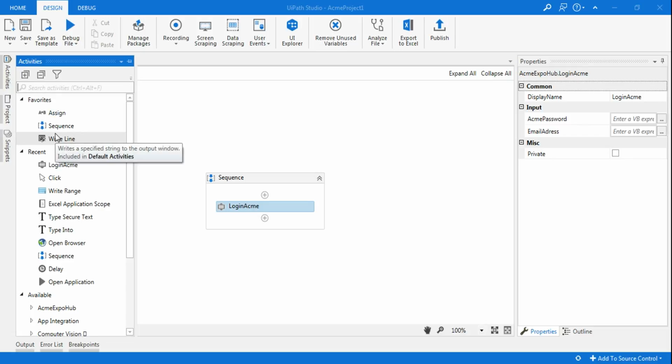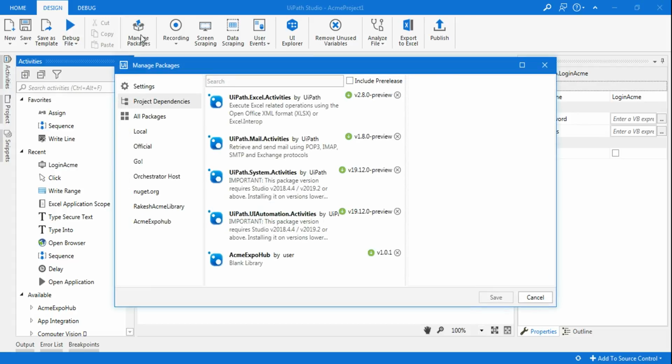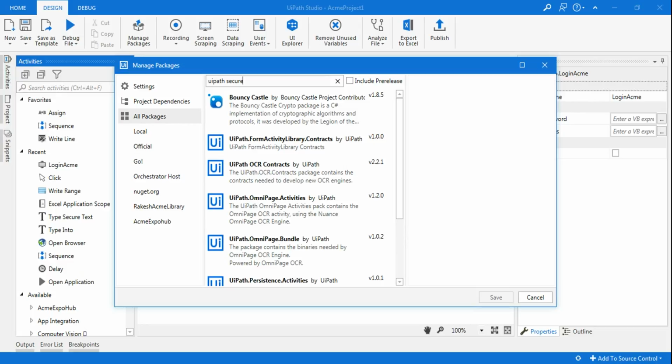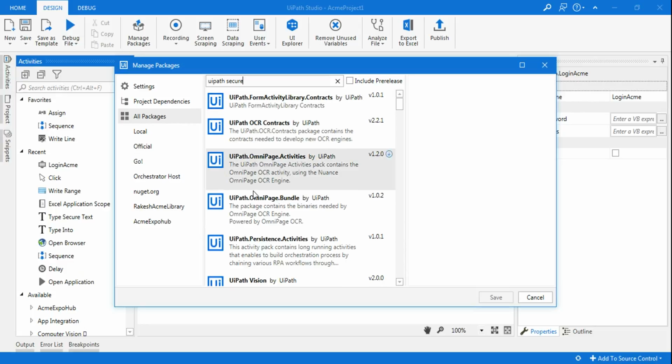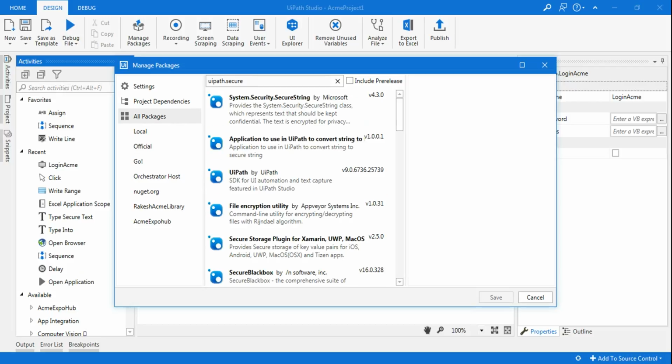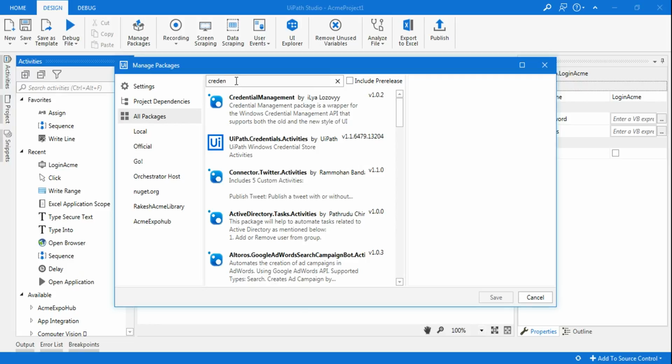In case you do not find that activity, all you need to do is go to manage packages, click on all packages, and here you have to click on UiPath secure. So this one is credential.